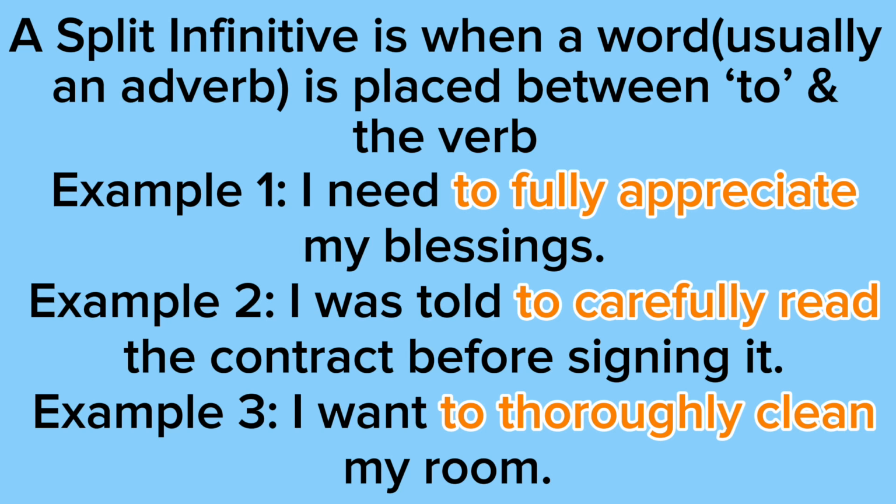Example 2 says, I was told to carefully read the contract before signing it. Notice how carefully is in between to and read, and that's what makes it a split infinitive. Example 3 says, I want to thoroughly clean my room. Notice how thoroughly is in between the infinitive to clean, and that's what makes it a split infinitive. And also notice how if we take out thoroughly, the sentence still makes sense. I want to clean my room.